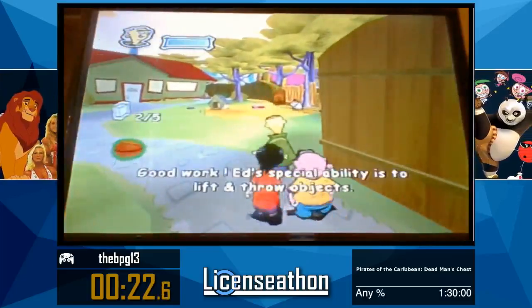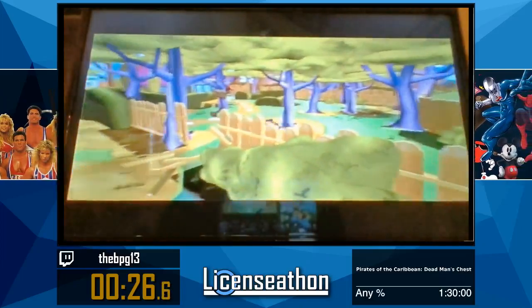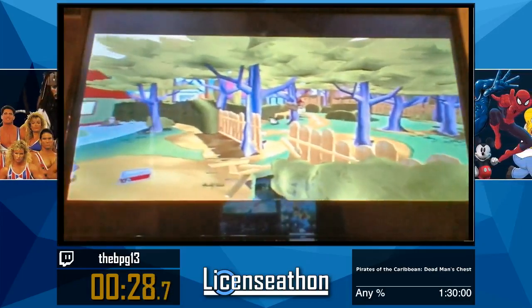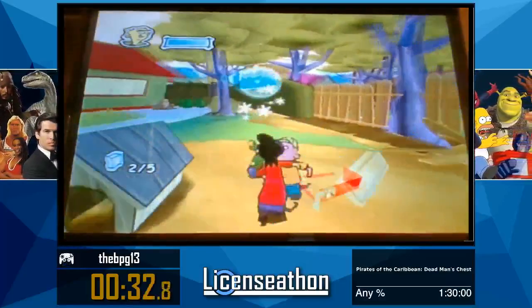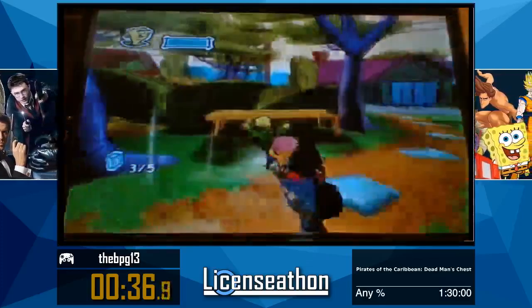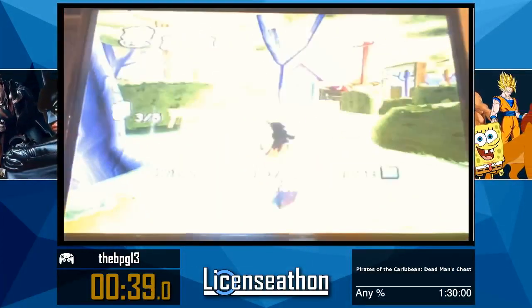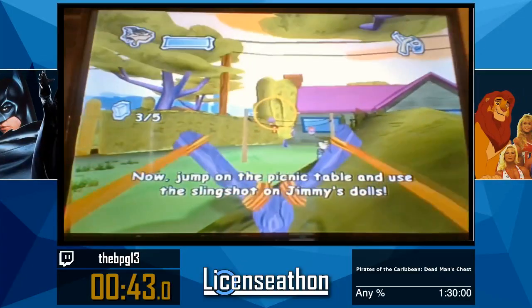You want him to be as close to the fence as possible. I'm going to stop here so I don't get a soft lock. Because if you get too close to him, you can risk a soft lock, and I don't want that happening. So, grab the third ice cube. Now we're going to go over here to this place, and we're going to mess with Jimmy even more, because this level is just messing with Jimmy.